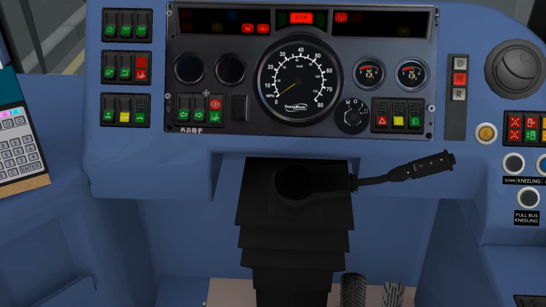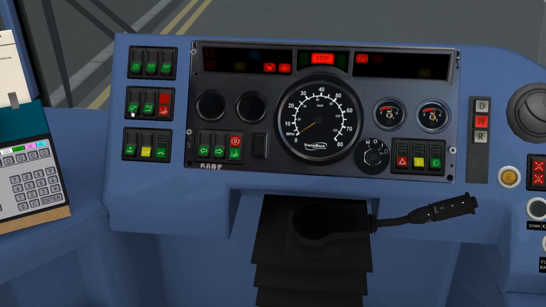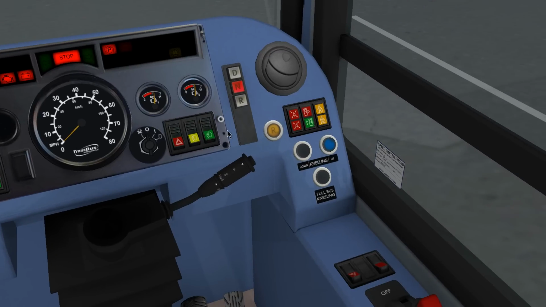We have a couple of buttons on the dash here that are not scripted yet, but they will be scripted. We have lights. We have the driver light, the aircon. You have your own light. No idea what that is. That's the electrics. Your gears here, your drive, neutral, reverse, your hazards. Then your lights as well.